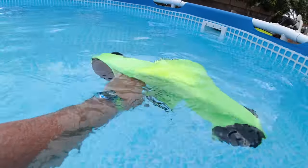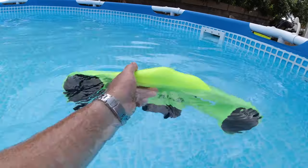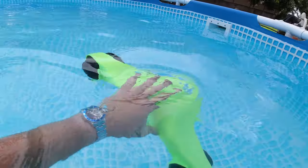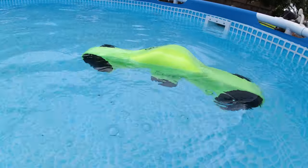I think it does have a little bit of power left too after sitting in the car ride home. So try to turn it on too if you can, and just run the motors in fresh water, and you'll have a lot more longevity on your products like this.